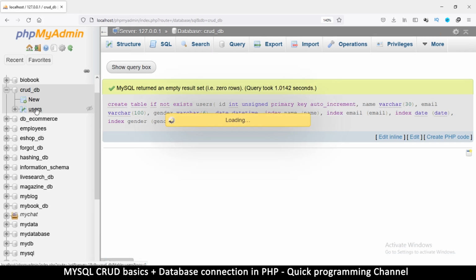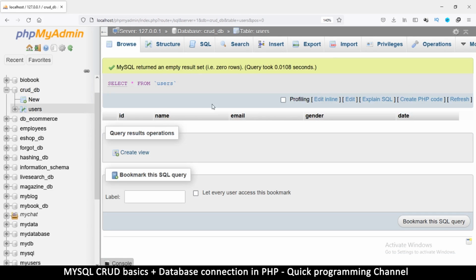So now we have a table here. If we go to users, you see when I click there, it's actually running queries as well. This is a query that says select all from users. This is the default read query right there. So when I click there, I'm running a query as well.